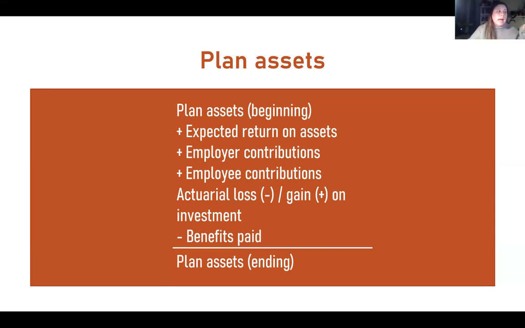The actuarial loss or gain on investment concerns the assets that are set aside to pay your ABO in the future. So your actuaries, again, are going to calculate, okay, well, I think that because of the investments, they're going to go like this or that during the future year. I think that my investments are going to give me a return of $1 million in the future.